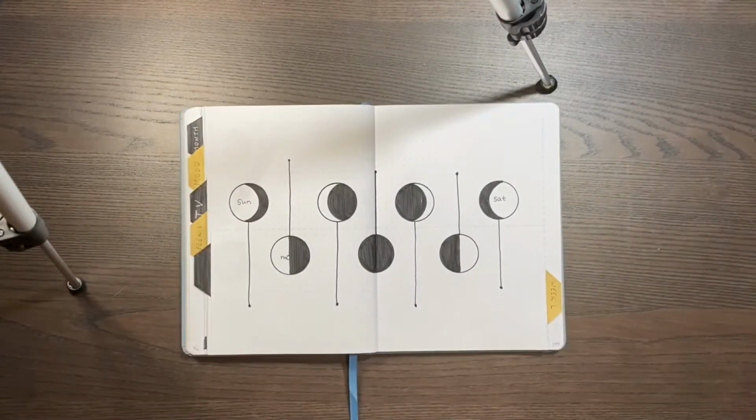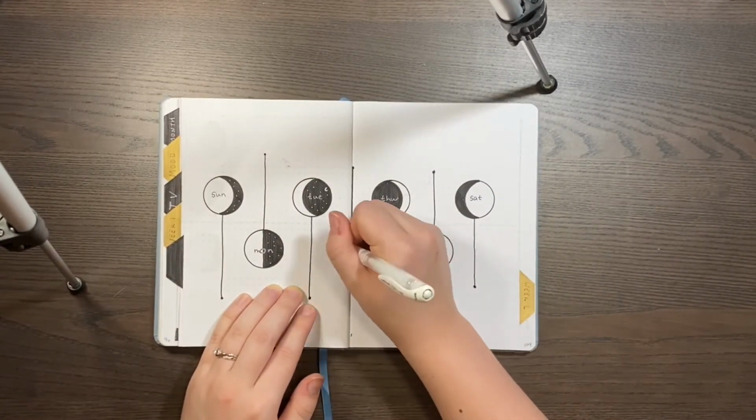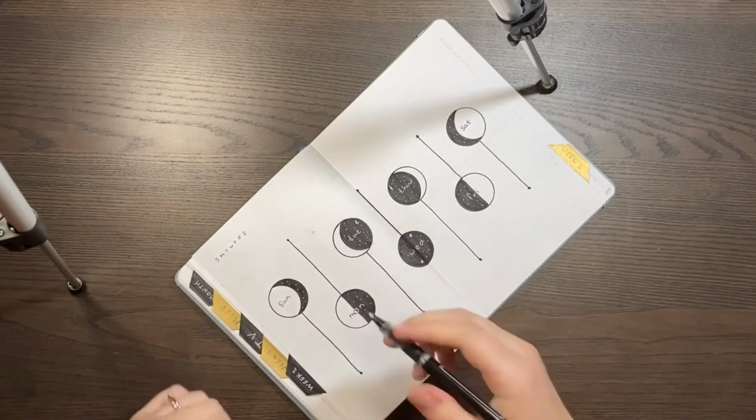This one doesn't have too much decoration, but I do draw a little calendar in the top corner just so that I can be aware of what week this is. I know it's week 2 when I have the dates and everything, but it's easier to see it.